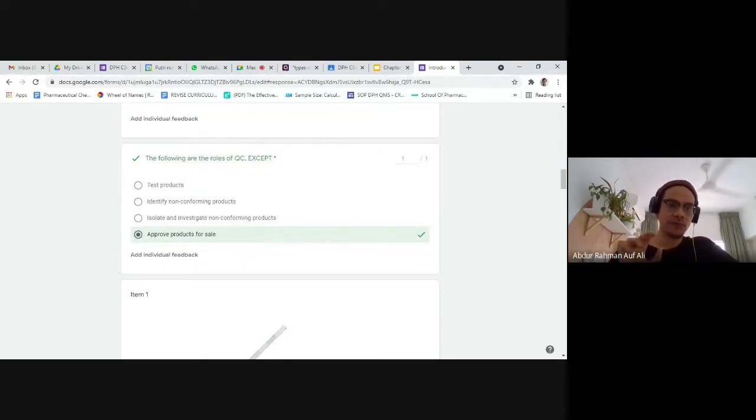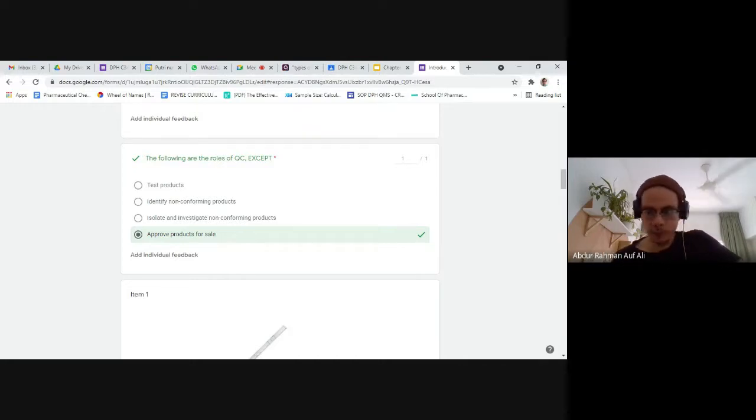Next question, the following are the rules of QC except. So, the rules of QC ada 3. So, first one is test product. Number 2 is identify non-conforming products. Non-conforming product maksudnya produk yang tidak mematuhi standard. Bila kita buat 10 test, satu dia fail one of the test. So kita identify, okay, produk ni tak pass this test.